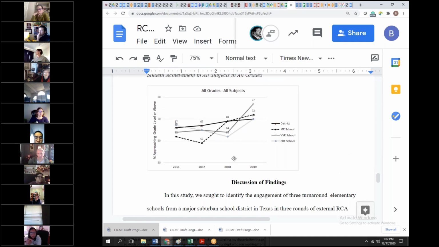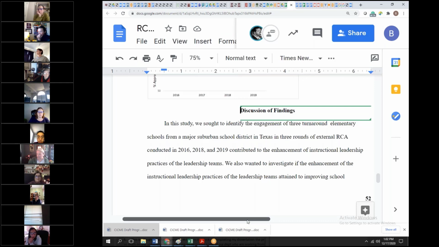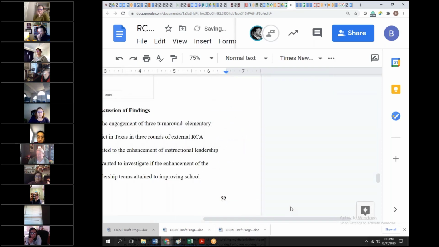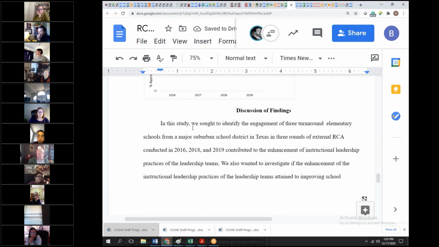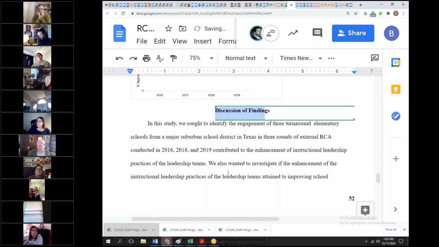Same thing here with all subjects. And then you have a discussion of findings. I want to show you that. Sometimes I'll see these off-centered things. I off-centered it just to show you. So for me, I can see that that's off-centered. I would put my cursor there, and make sure your ruler is always showing, and I can move that back over to the side, and it centers it. Okay, so that's one thing we want to do.